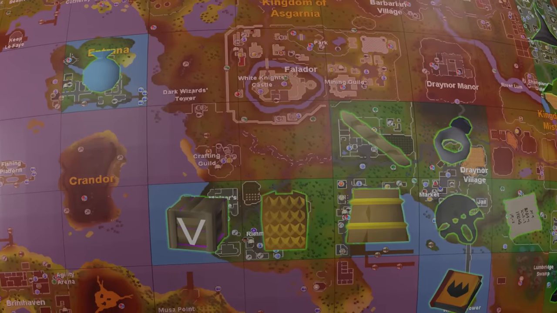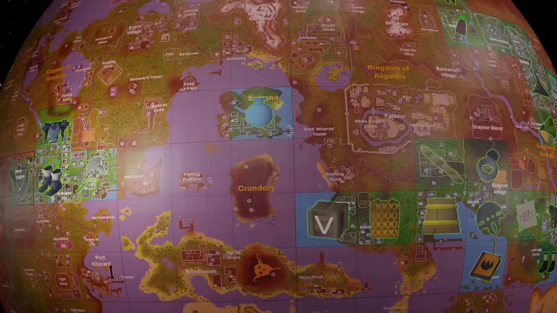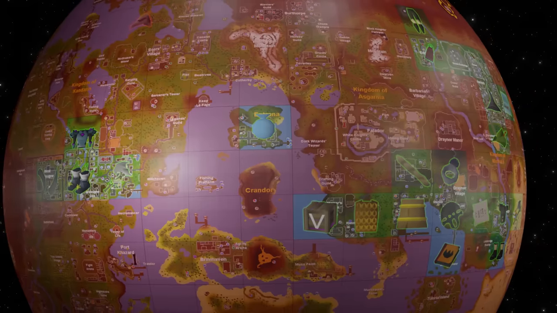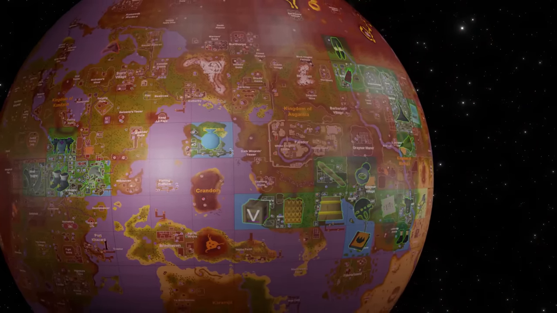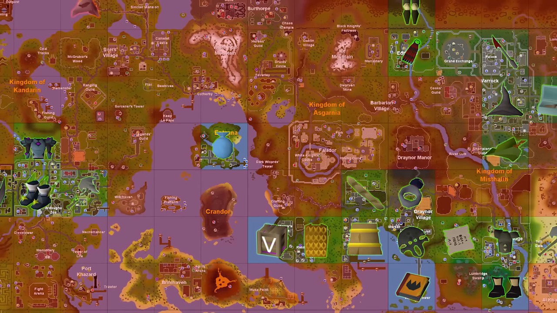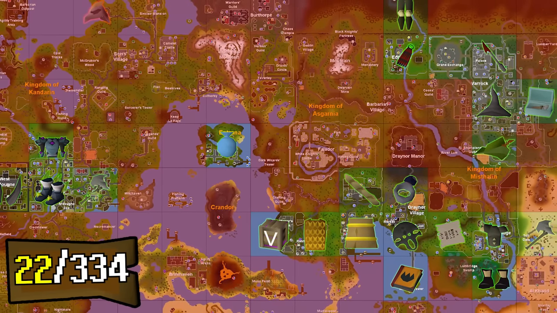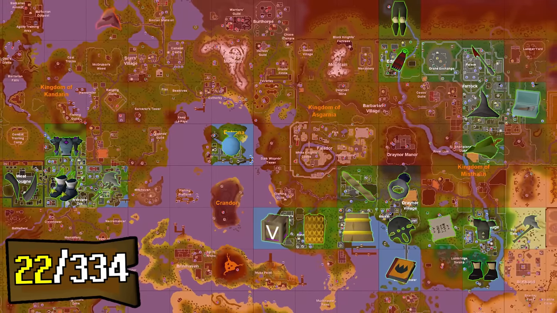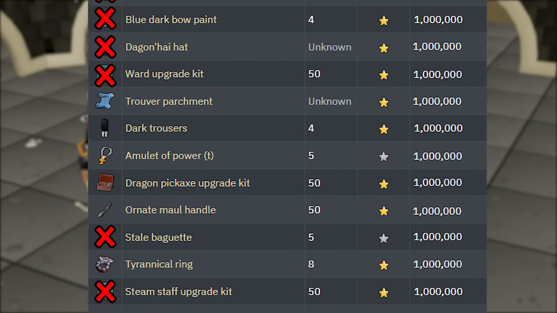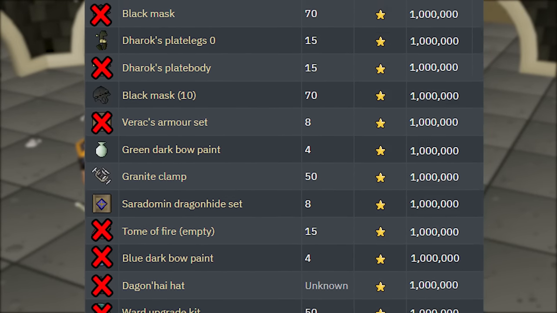Now, in the last episode, Trader Steve pushed further west into Kandarin, unlocking more of the Ardougne region while focusing on improving the profitability of our runecrafting. So currently, here is what the map looks like. So far, we've unlocked 22 new chunks, thanks to us earning enough money to obtain 22 unique rare items. The bottom of the list is slowly but surely getting filled out, which means items are starting to get much more expensive.